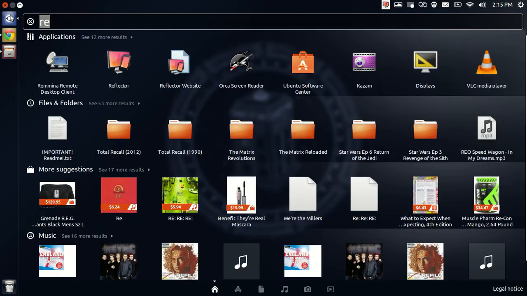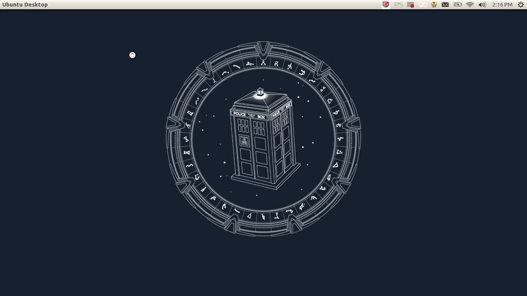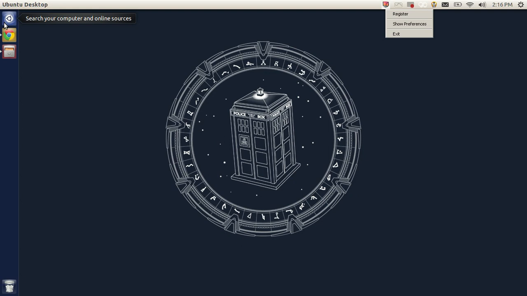Let me try that again. See if I can't get it to work this time. For whatever reason, Reflections doesn't want to work as well through an emulator. I don't know why. Come on, load. Sorry about this. It's having a bunch of issues. I don't know what's going on.